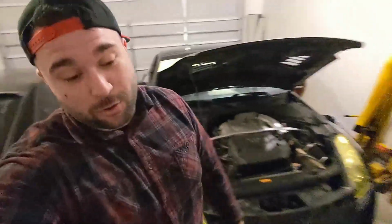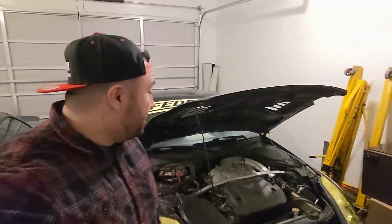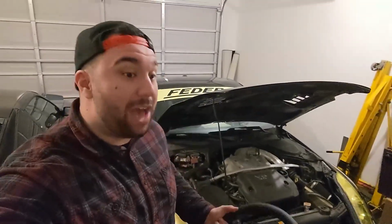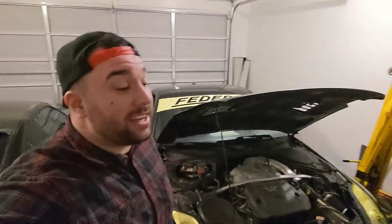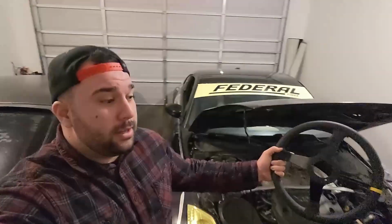Okay guys, the time is here. We're finally putting on an aftermarket steering wheel in the 350Z. I'm so excited. I've been wanting to do this for such a long time. This car's been a daily driver for so long that that's why I haven't done it yet, because I wanted my airbag so I could live in case of an accident. But here we are now, converting the car to be a drift car, which is significantly more dangerous. So we're going to take out all the safety equipment as well, because live fast, eat ass.